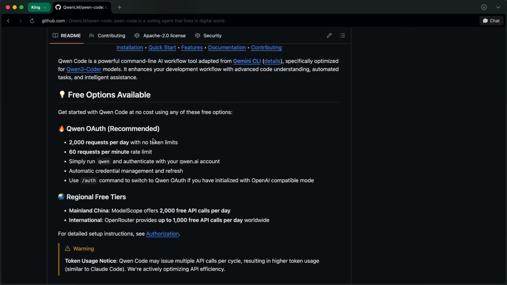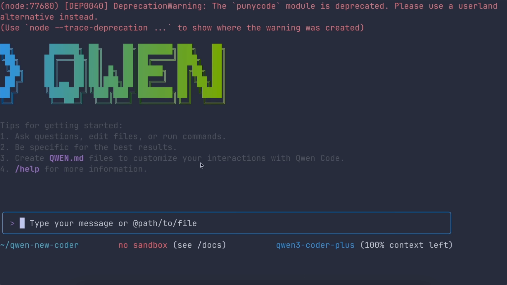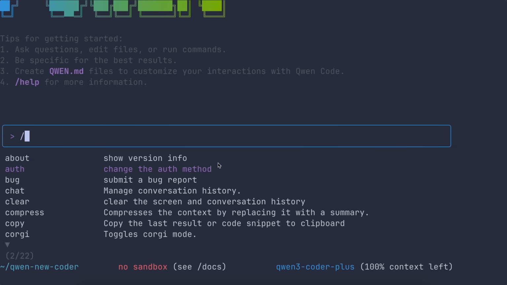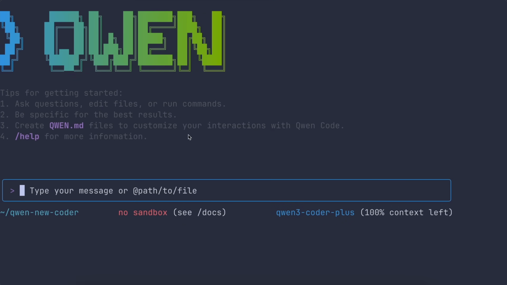So, first of all, if you have it or not, just run this command. If you don't have it, then it will get installed. Otherwise, it will be updated to the latest version. Now, just run it, and for the first time, it will ask you to set up OAuth or an API key as well. For the free access, you'll need to set up OAuth. If you had already set it up with an API key before, then you may not see it. So, you can just run the auth/ command, and then you can easily configure the OAuth method and stuff like that as well. Just get it set up accordingly.